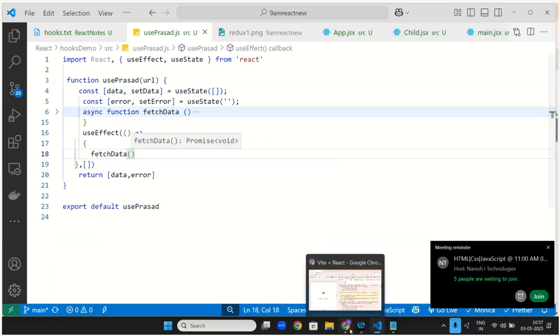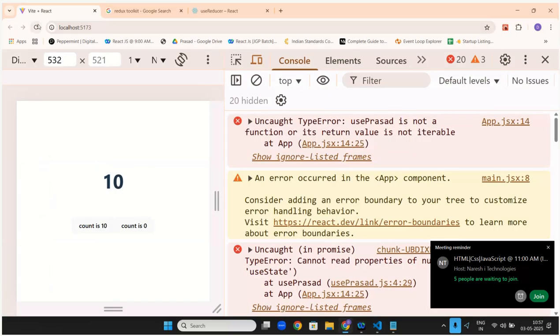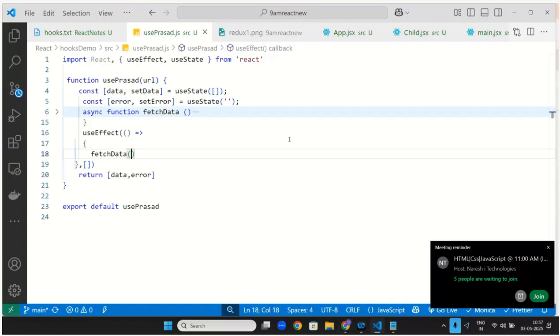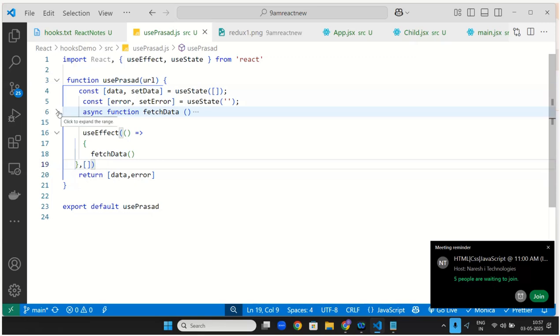Now you go here. Why did I get it empty here? I should get it here. The data values should be there now. Why am I getting it empty here?